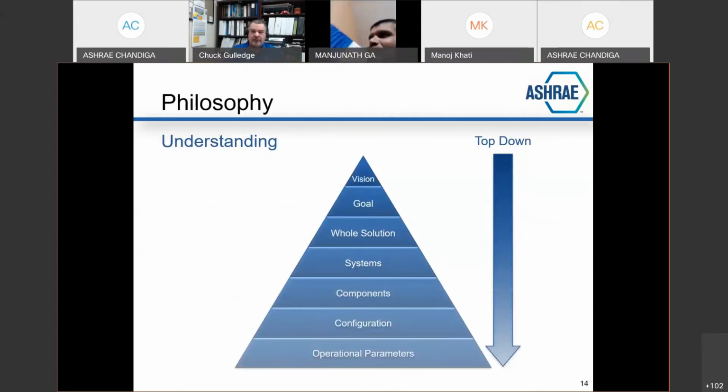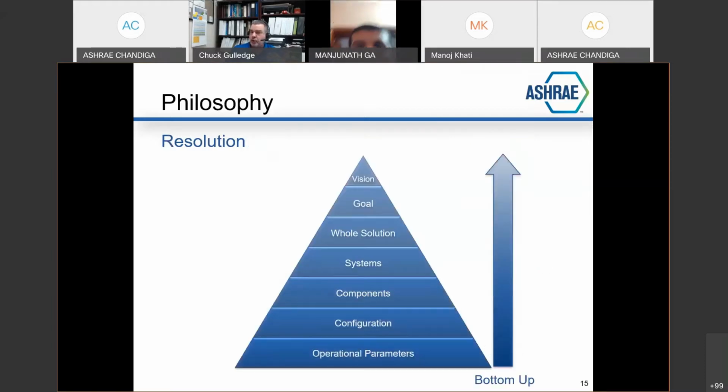So let's look at a philosophy from a standpoint. And let's use net zero or energy efficiency as our vision. This is the pyramid of understanding. If we want to end up at net zero at our conclusion, we have to understand how all of these elements at a foundation level support getting there. So we have to understand, to get to our vision, what is involved to get us to that process. And to make it happen, we start down here.